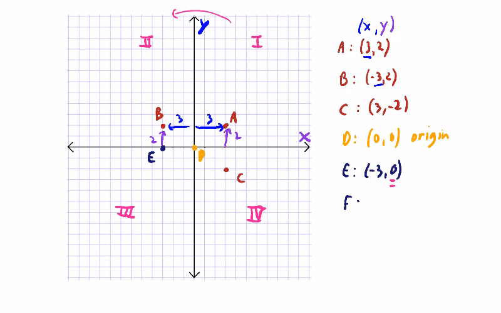And just one final example. If you had (0, 2), there is no x-value. So that means you are on the y-axis. So 0 x-value means that the point must be on the y-axis. So (0, 2) is on the y-axis, two units up, so point F is directly on the y-axis.